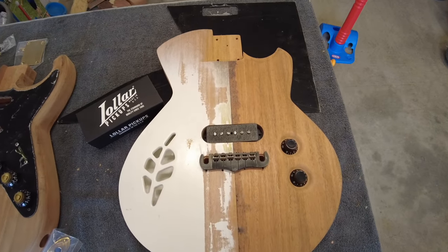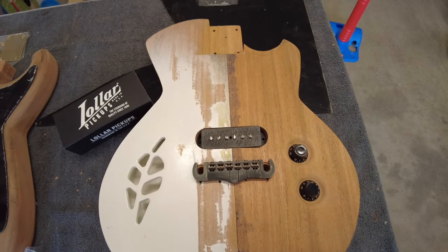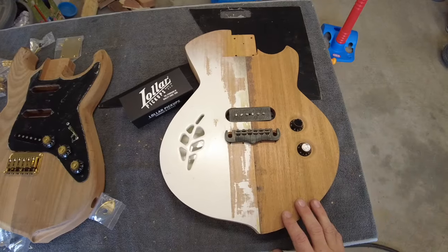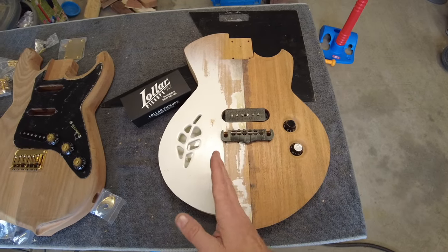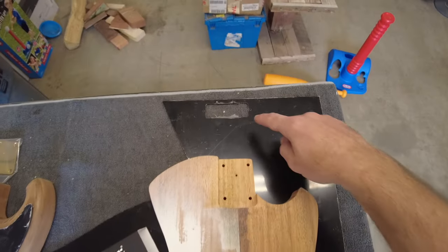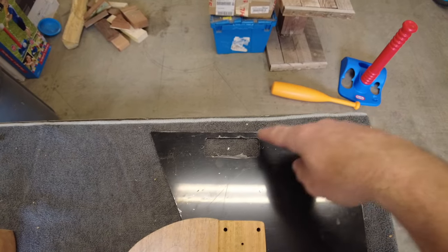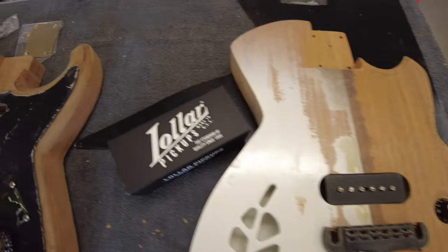This one has a Lawler Melody Maker pickup. I've never tried it. It was recommended to me by Doug Cower of Cower Guitars. I'm super excited to try it out. It's kind of like a Les Paul Jr. style, except it's semi-hollow on the one side. Routed out the pickup ring, which I have to decide on what shape I'm going to do for the outside, but it fits the pickup just great, thanks to the template that came from Lawler.